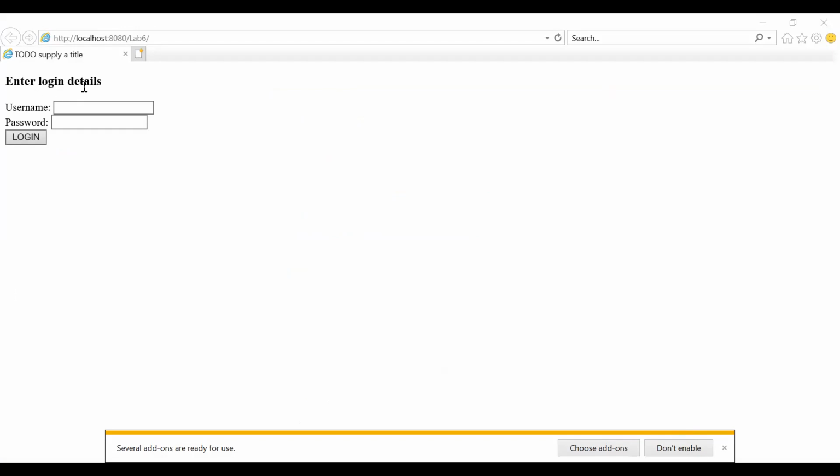Okay, now enter login details. So here I'll enter some login details. I'll pass some parametric value. Abhijit, and the password, as you know, is capital J, MCA. So you have to specify in the password field J MCA. Now click on the login button. Now here, when you click on the login button, it will forward me to the welcome.jsp page.